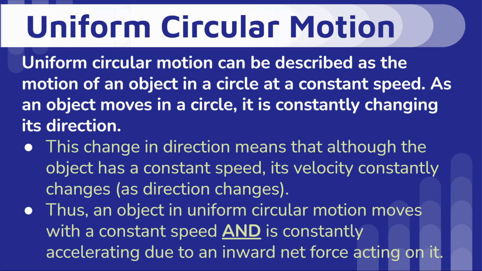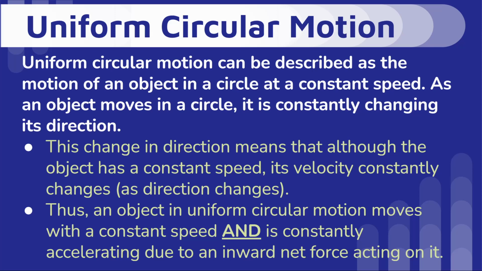So objects in uniform circular motion travel at a constant speed, but also are experiencing acceleration, because of that change in direction. That seems contradictory, but it's not, because acceleration, just like velocity, is a vector. When that direction changes, of course, you are going to have a change in velocity, and thus you will have acceleration. Your acceleration is actually changing constantly too, because that one also is changing direction the entire time because you're moving in a circle.